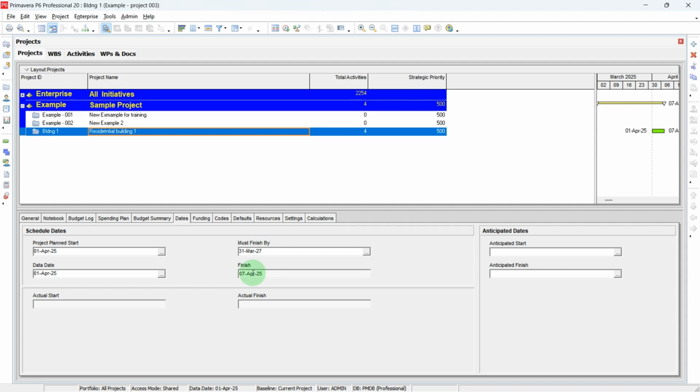If, while we are working on the project, the finish date is later than the must finish date, then we are delayed in the project. If it is earlier than the must finish date, then we are ahead of schedule and finishing the project within time. So these are the major important dates that we have to give as input while we set up the project, and then we keep on adding activities and build the project.